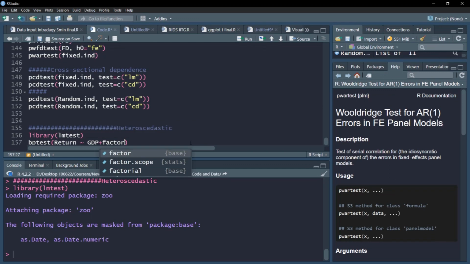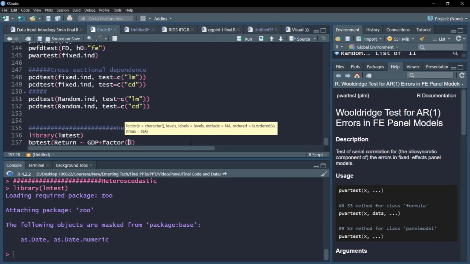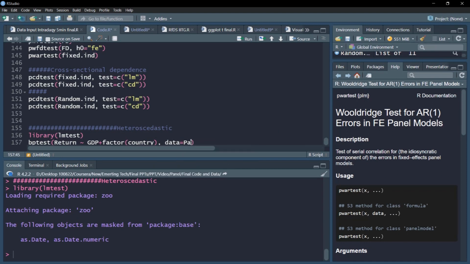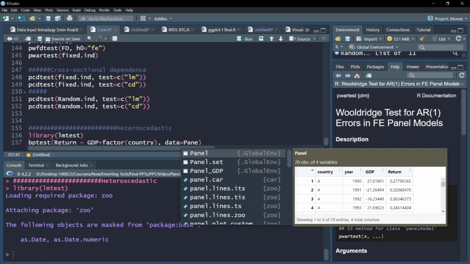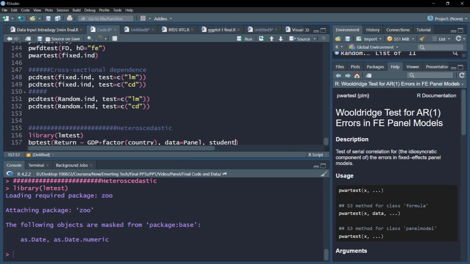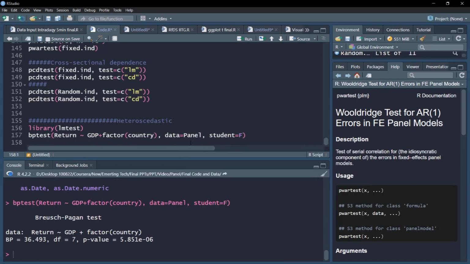Let's add the effects: country specific effects we'll apply, and after applying the country specific effects, let's see how our errors behave. In our data panel, we'll set student equal to F, and our BP test suggests that significant heteroscedastic effects are there. So it seems heteroscedasticity is there in our error even after accounting for these effects explicitly.